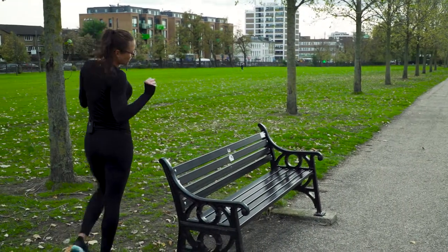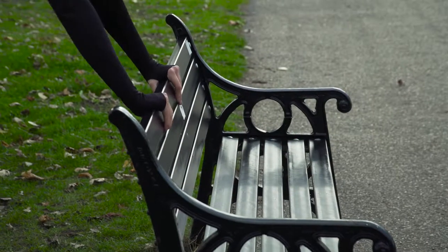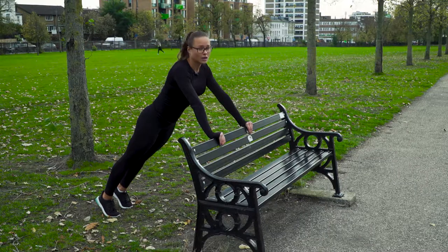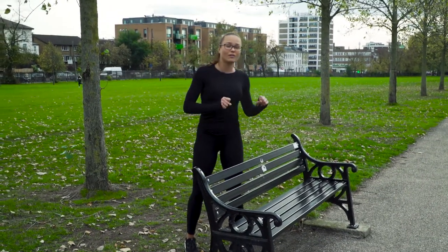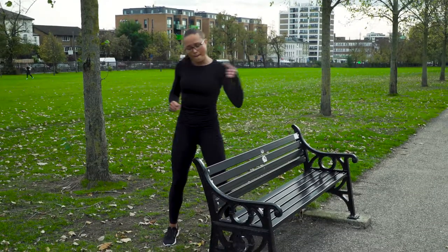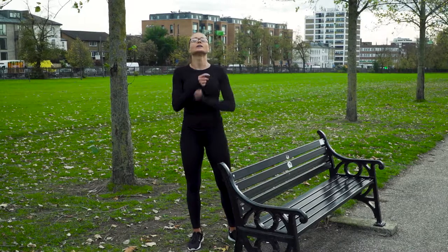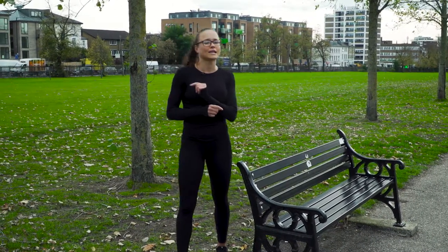If that's too difficult, we can go a little bit easier. You're going to go on the other side, a little bit higher, same position, and you're going to go for push-ups again — a little bit easier version. If the lower version is too difficult, move to the other side of the bench, go a little bit higher, complete your workout. Make sure you do at least 10 of those.